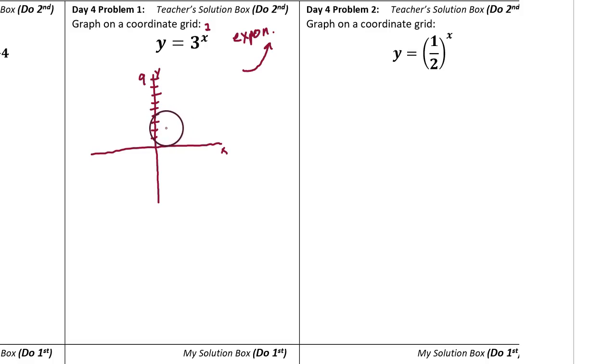If we were to use 3 for x, which again is a pretty small number, y would equal 3 to the third, which is 27. In that case, we would have to have 27 marks going up the y-axis. And I don't know if we have enough space in the box to do that. Even though you're allowed to use any number you want for x, in the amount of space we have, we're limited in what we can choose.